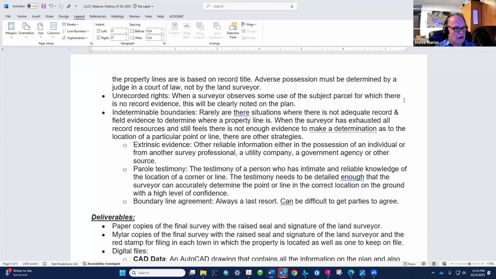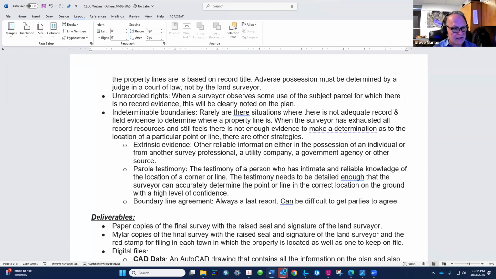I've always been able to rely on some extrinsic evidence by adjacent landowners, another survey professional, utility companies, and other agencies. I will have to exhaust all efforts to find out what the intent was for that property line. Parol testimony, which is the testimony of a person who has intimate and reliable knowledge of where the property line or corner is.